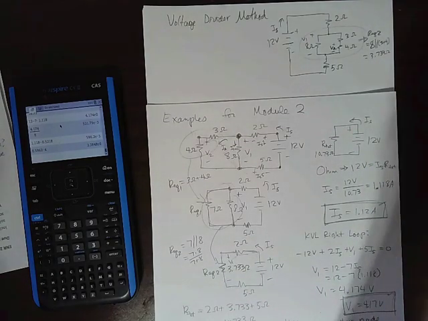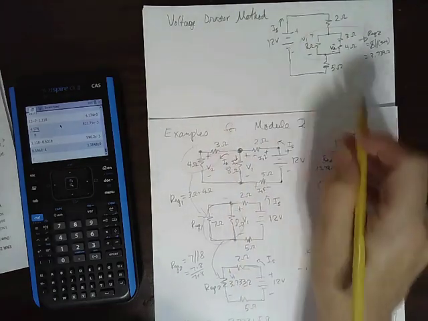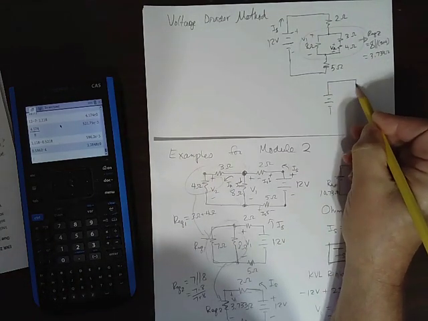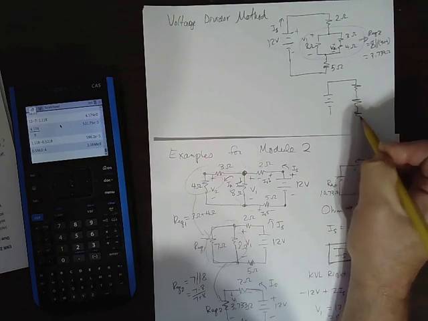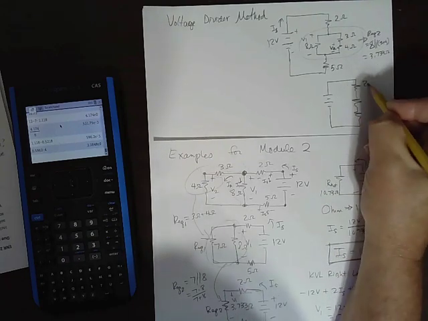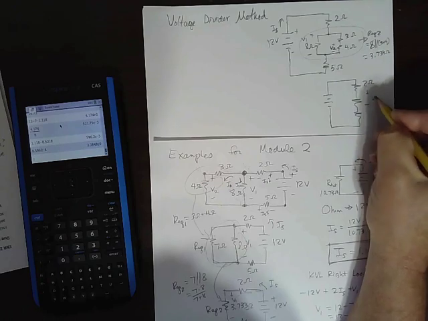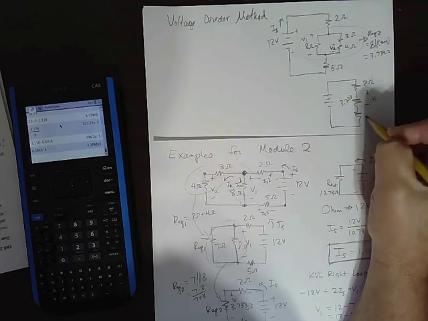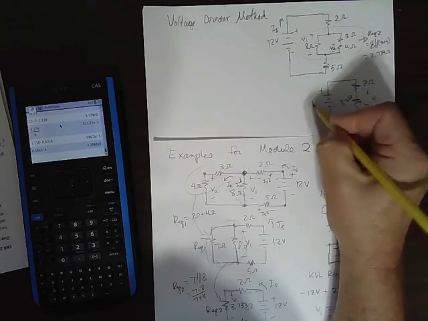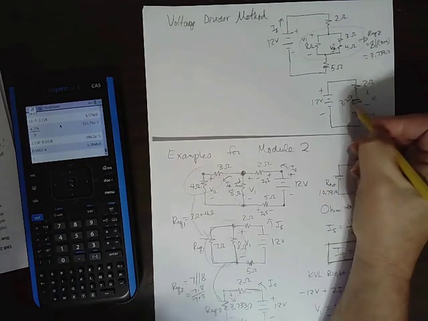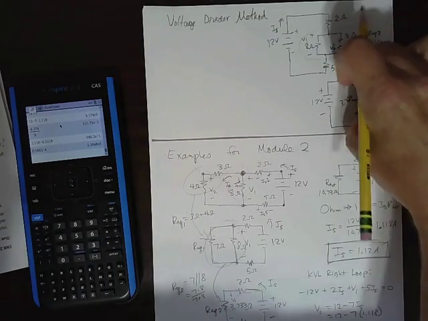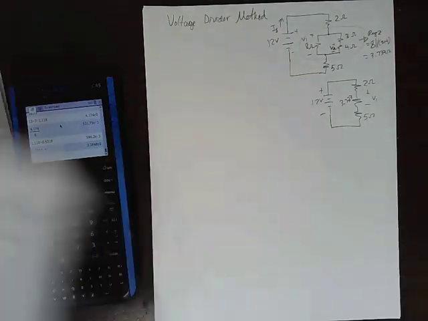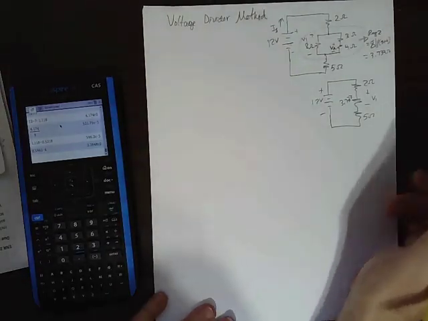Okay, so if we want to apply our normal voltage divider equation, I guess we'll just redraw the circuit. Now we've got 2 ohms, we've got V1 across here, and this is the 3.733 ohms, and this one is the 5 ohms. And the source is still 12 volts. All right, so we can use our voltage divider because we have a known voltage across resistors in series. That's the requirement, and we can do that for this circuit.